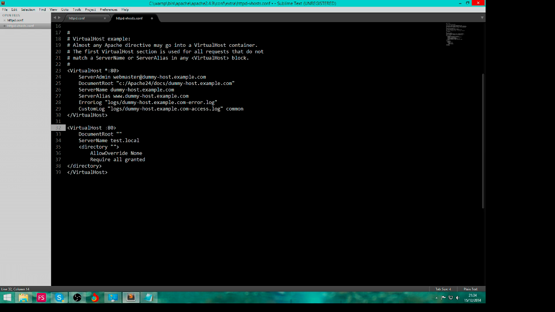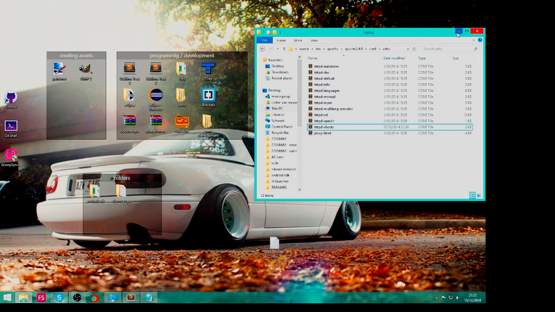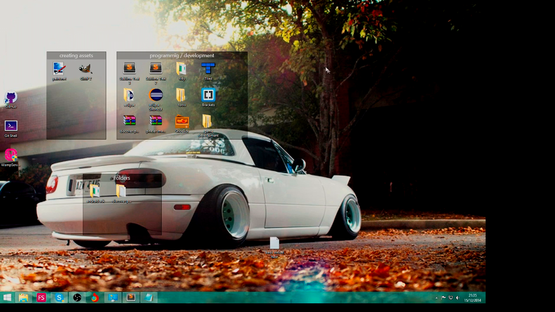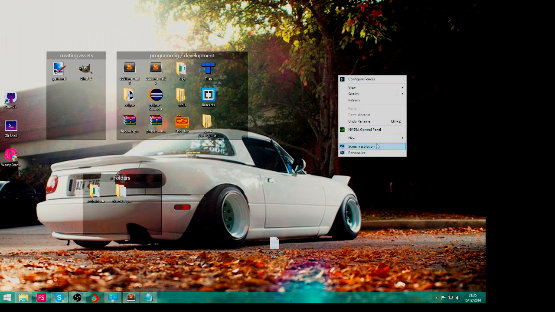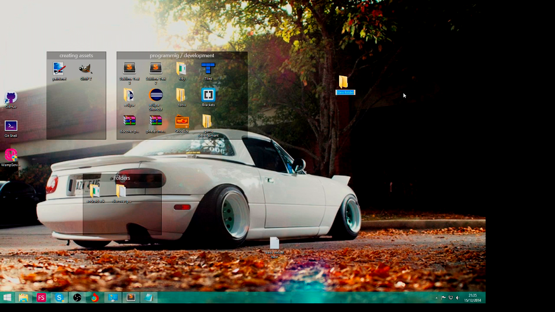After the VirtualHost, you need to fill in your IP, like so, and between these two characters, I'm sorry, they're not brackets, you want to fill in your path to your folder, your project folder, which I'm going to create right now.